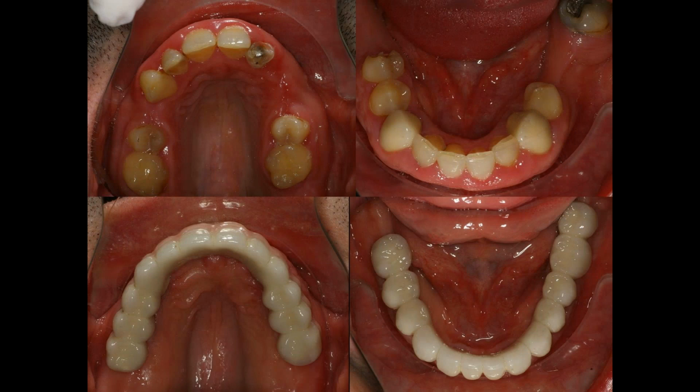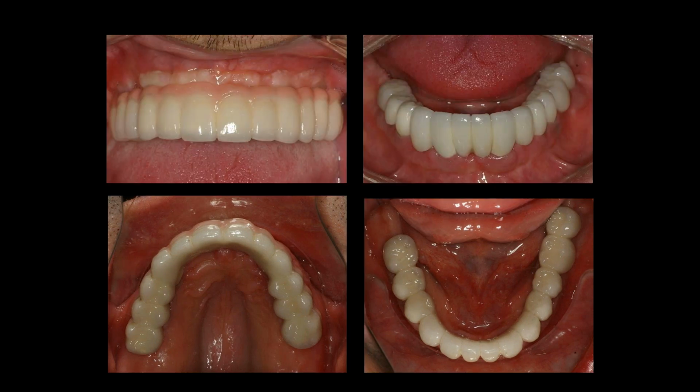4 months later, we're able to go to the final restorations. And as you can see, we go first molar to first molar for the most part with the restorations. These were cement retained restorations on custom abutments. You can see the profile of these restorations is very slim, very natural, according to the MISH classification. The upper arch, we had an FP3 restoration, and in the lower arch, we had an FP2 restoration. So at 4 months, the patient was totally completed with treatment.